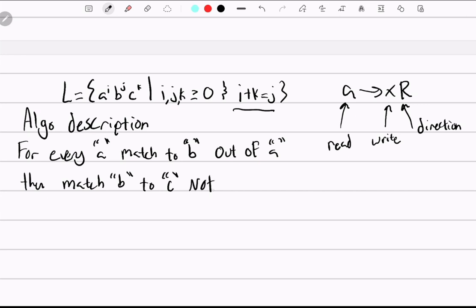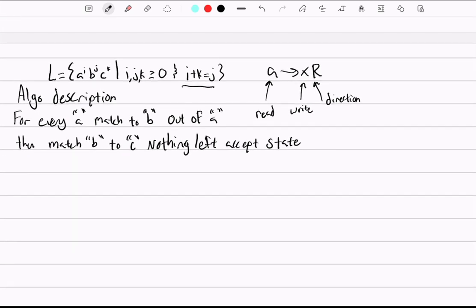And then if there's nothing left over, we go to the accept state. In my past videos, I've been writing the algorithm, but I actually want to just write the Turing machine. Let's see how that goes.